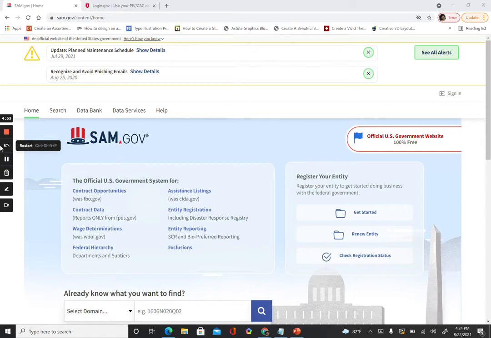Before we get started, when you click get started, you're going to see something that says login, and you're going to see something that says sign up. Now, signing up means getting a login.gov account and setting up a profile on SAMS.gov, which we already did. And registering means registering an entity to do business with the government on SAMS.gov. You must sign up and log into your account to use many of the features on SAMS.gov, such as saving searches or viewing standard reports. And you must register your entity, you as an individual or your organization, to be able to receive contracts or assistance like grants and loans from the federal government.